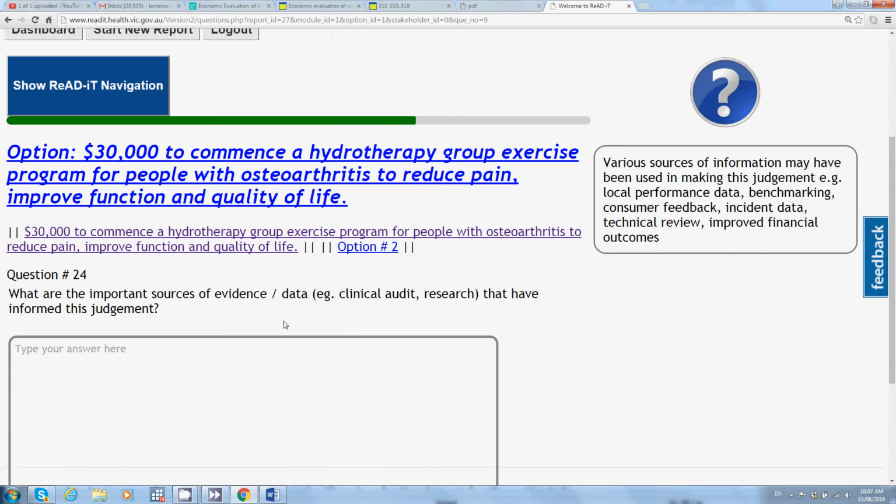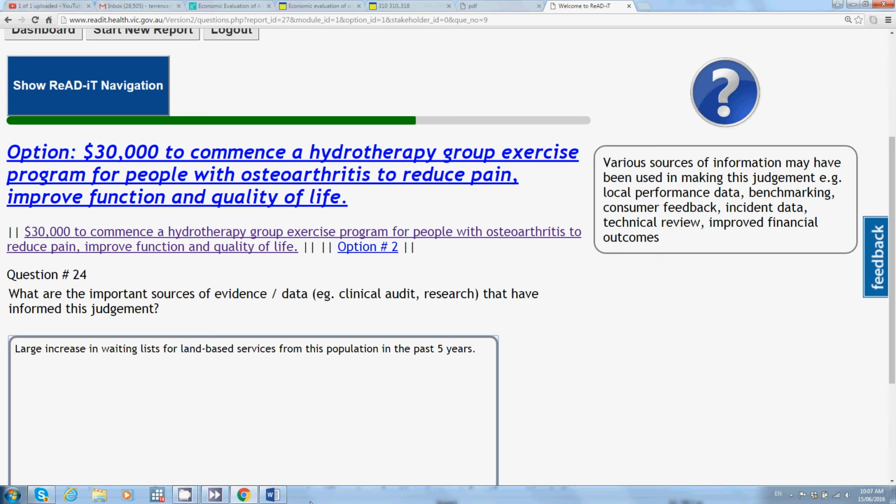Question 24. What are the important sources of evidence or data that have informed this judgment? Certainly we've seen a large increase in waiting lists for land-based services from this population in the past 5 years.